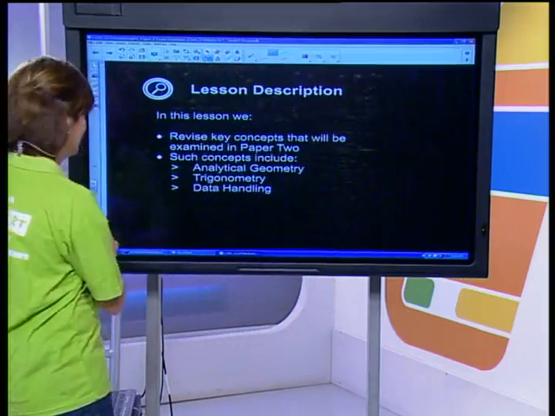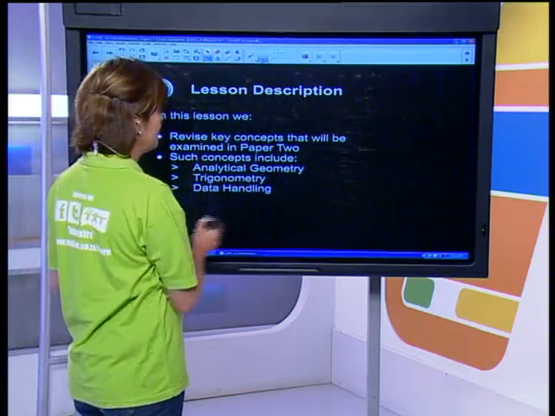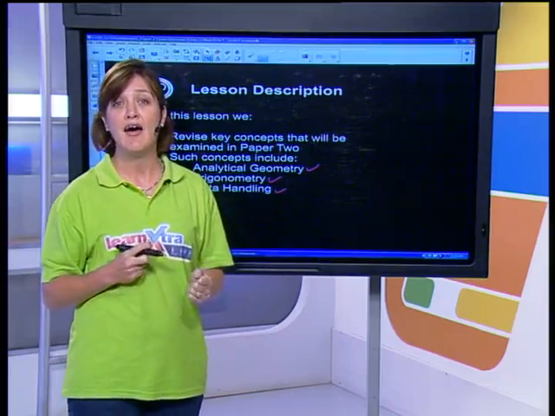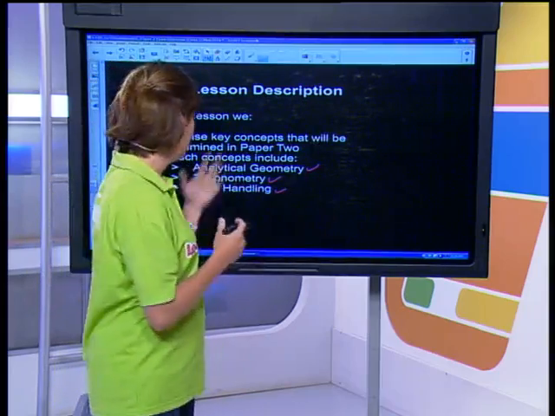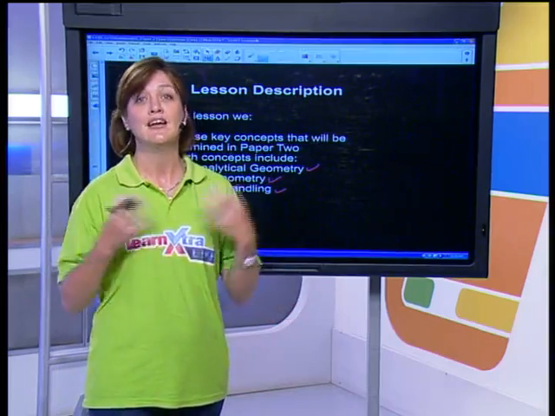Okay, cool, perfect. So guys, as I said last week, we had a look at paper 1, and now we're going to have a look at paper 2 today. So just to give you an overview of what you can expect in paper 2, when you're studying for paper 2, the concepts you're focusing on are analytical geometry and trigonometry, that's always a big one. So make sure you have a good handle on your concepts of trigonometry, data handling. Another way we describe that is statistics, and that's also another big one. Another one, which I haven't mentioned here, is measurement, where you've got your volume, surface area, scale factor. Those are all concepts that we need to make sure you understand for paper 2.